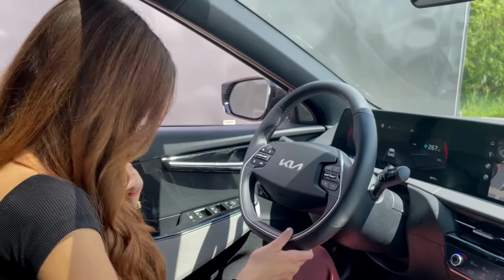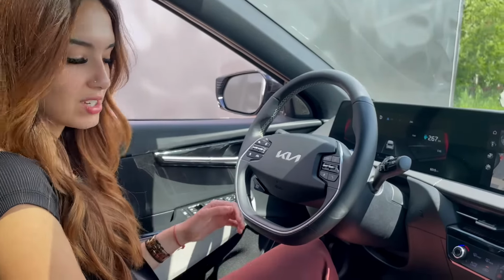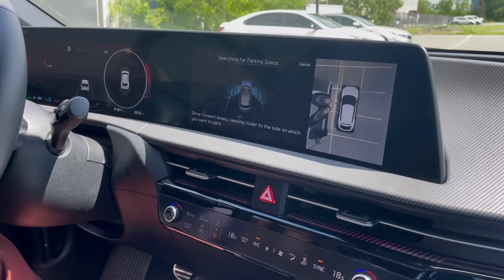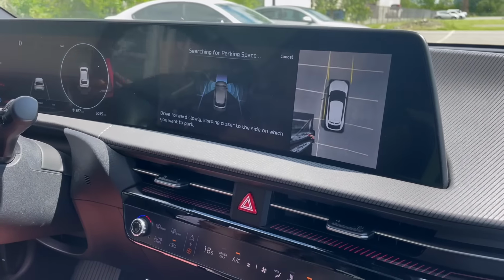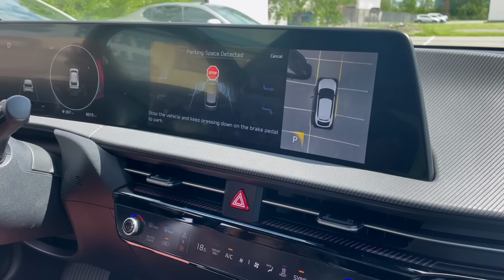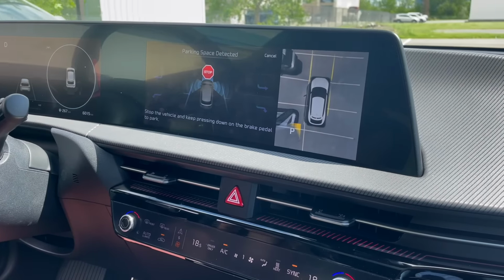So now we're gonna park in the same spot between the Optima and the Forte, but we're gonna do it from the remote. So same process, we throw it into drive, start driving, and you hit your parking camera button. It'll say searching for a parking space. You wanna make sure you're going pretty slow, just so it picks up all the available spots. We're not gonna park there. Gonna wait till we get past the Forte. And then it should bring up another option.